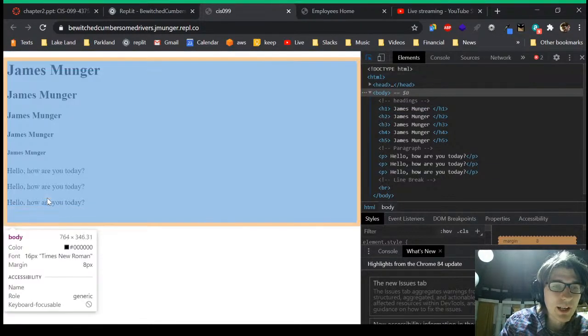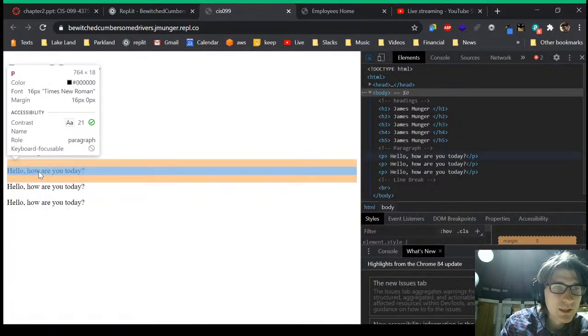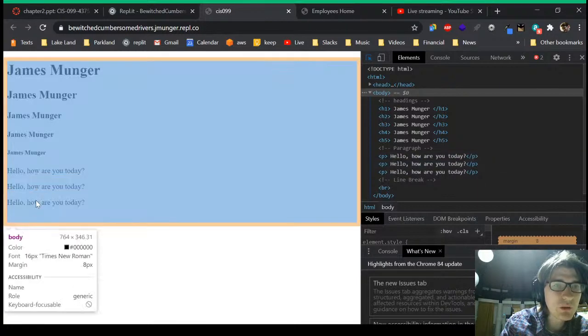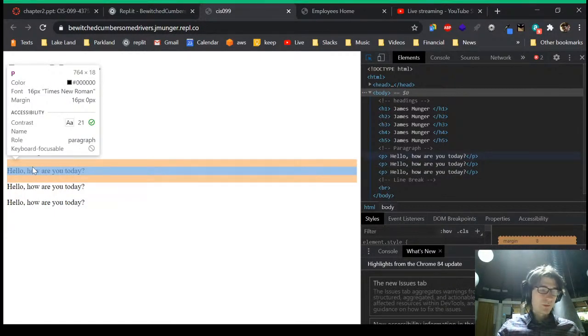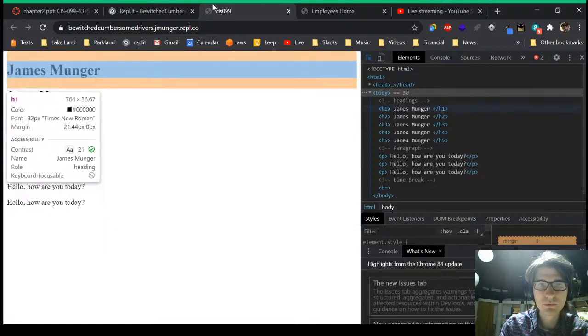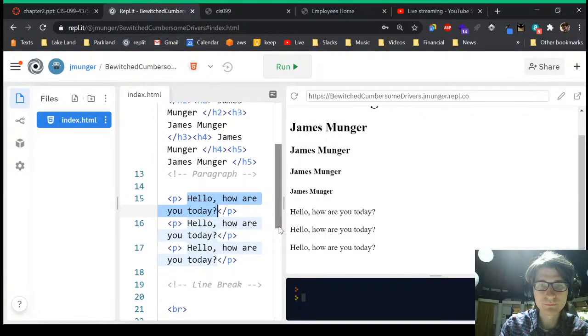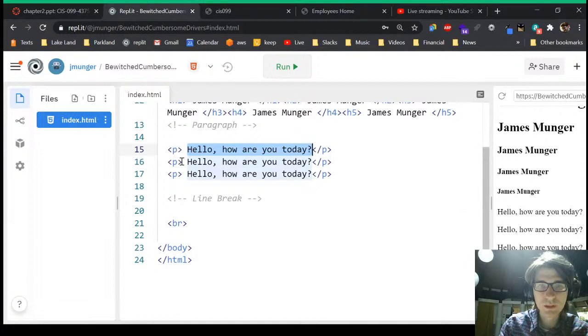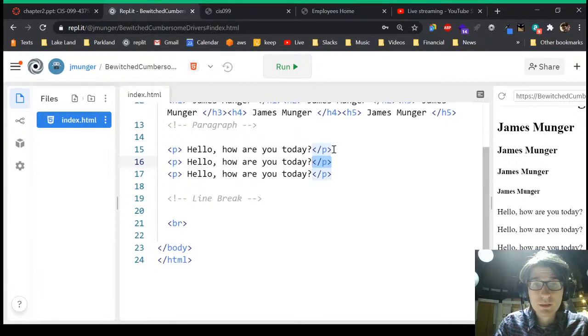Let's look at the paragraphs, though, because they're all the same. They each have a margin of 16 pixels, for sure. So you can see how, if I want to add 3 paragraphs of text to my page, I could put each of those 3 paragraphs in its own paragraph element, or I could put them in a single one. Let's try putting them in a single one and see how that affects it. So I'm going to get rid of this closing tag, this closing tag, and this open, and this open.